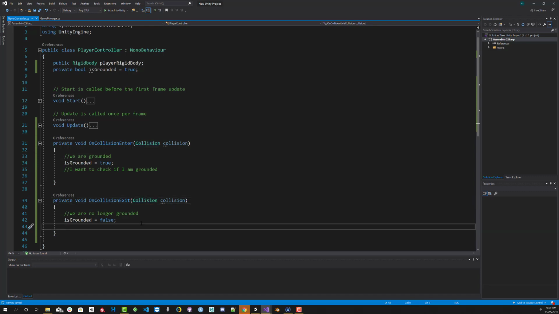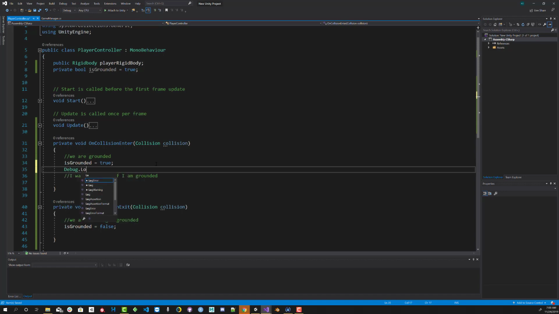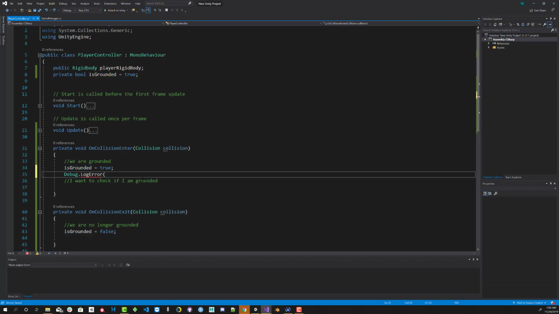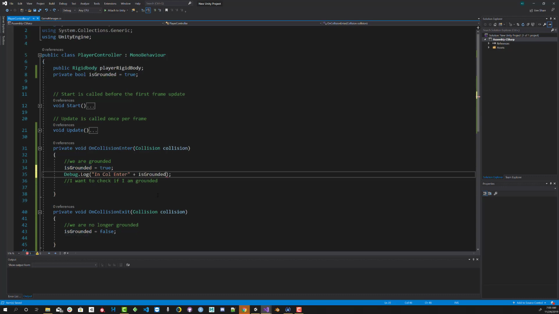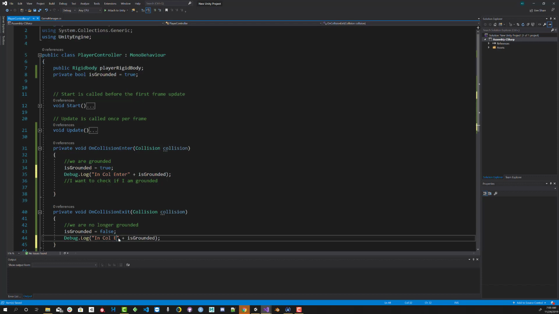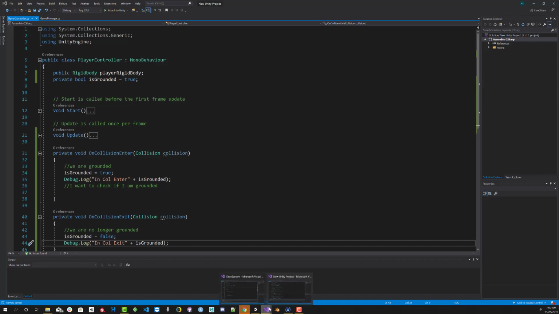All right, so how do we check that? Well, I think a good way to find out right away is to just do a Debug.Log and check isGrounded. So I'm going to go Debug.Log, and I'm going to throw in isGrounded, with a statement. Geez, I cannot type though. All right, so I'm going to check in OnCollisionEnter, and paste that isGrounded variable. And then I'm going to copy this. So I'll just click on line 35, and then click on line 44 to insert that there. And then I'm going to type exit here. Let's check if we are there. So I'm going to save this, and let's see what happens.